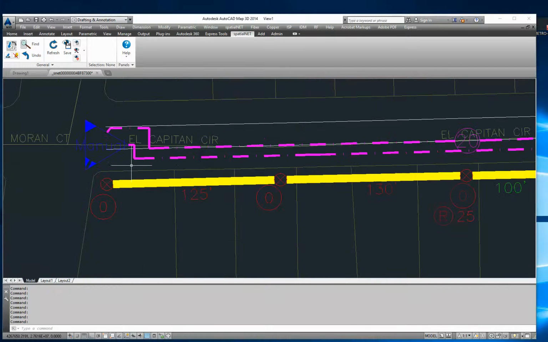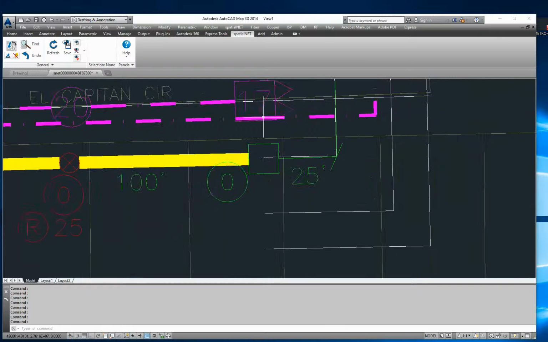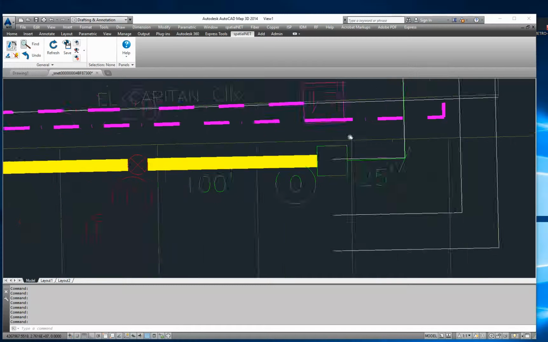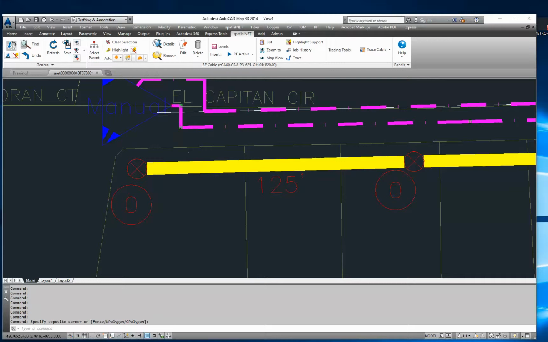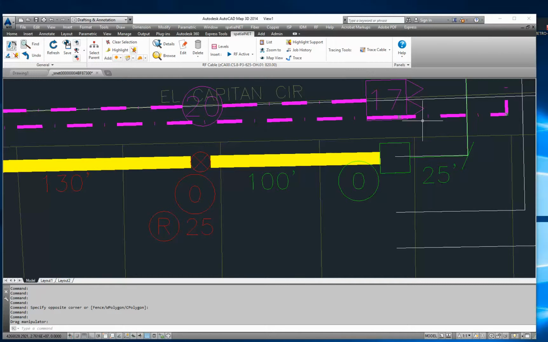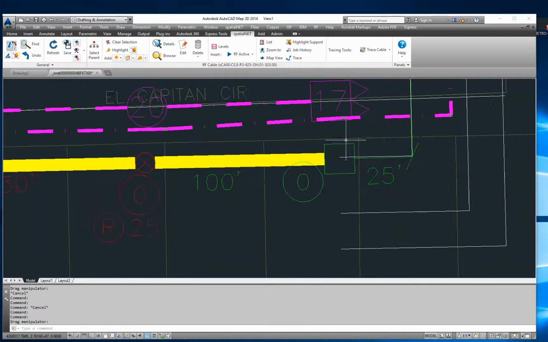So now as you can see here, the offsets sometimes overlap each other, and for whatever reason it did that. So let's go ahead and make a small adjustment to this cable so that it does not overlap these tabs. So it's going to select here. There we go. So sometimes you have to do some minor adjustments.